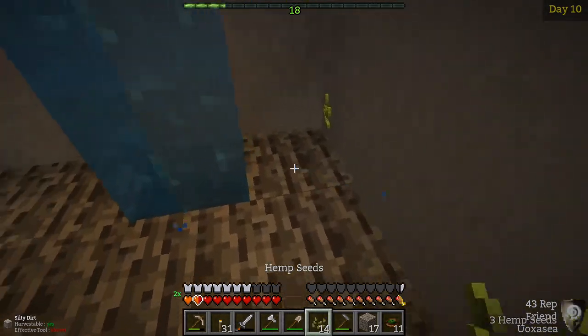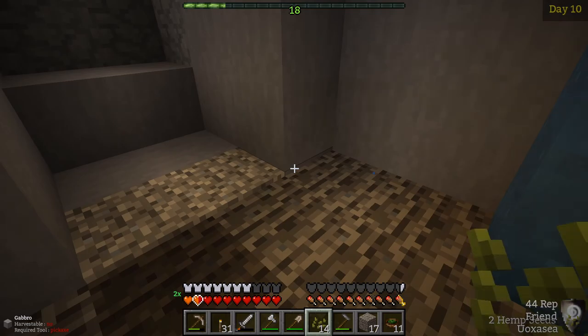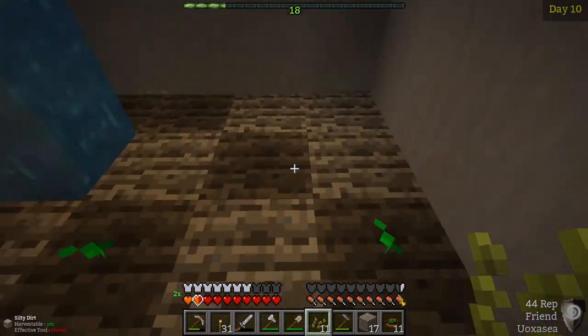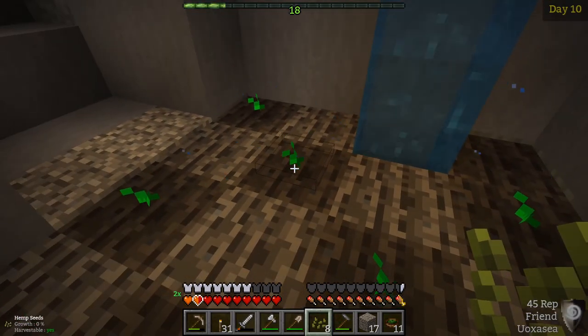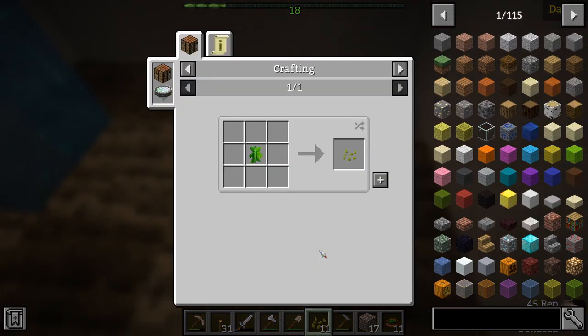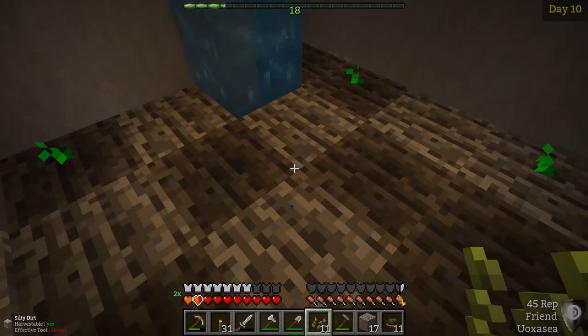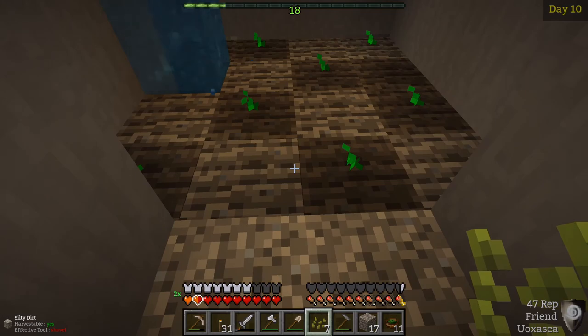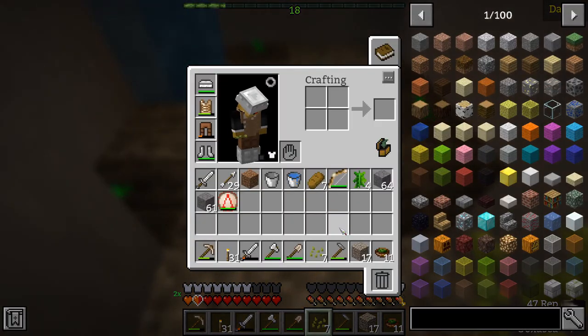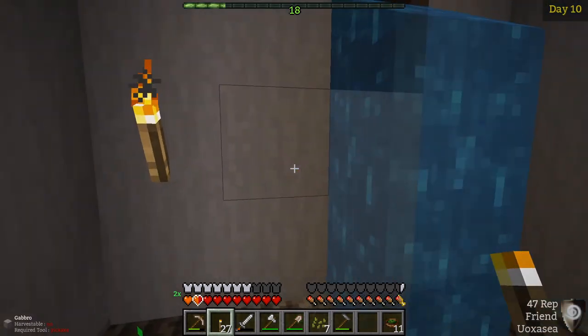Alright. Oh no. Can't be next to it? Interesting. Grows 2 blocks high. Be sure to only harvest the top one. But it doesn't say anything about it not being able to grow next to something. This is weird. Well, I guess that came off. Does it need more light? Is that it? More light?